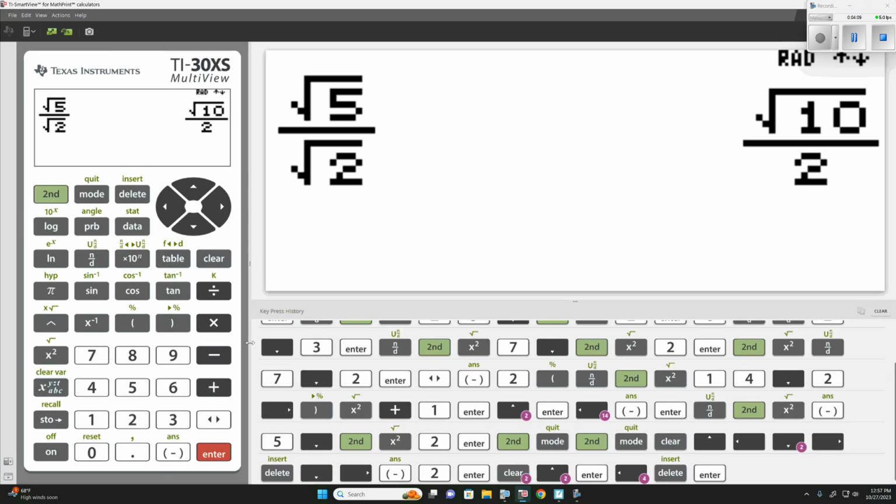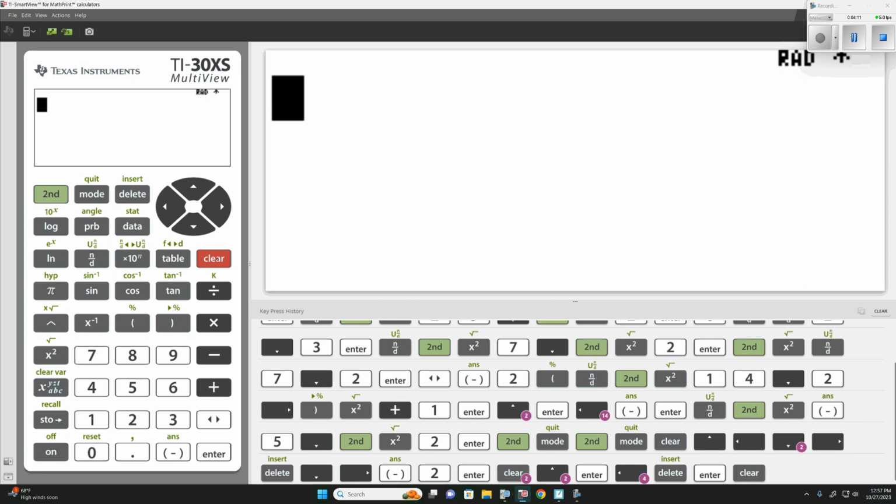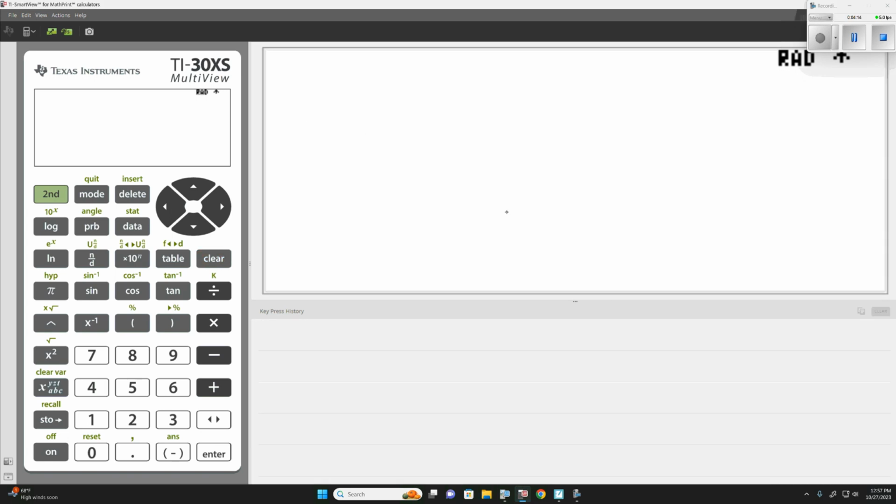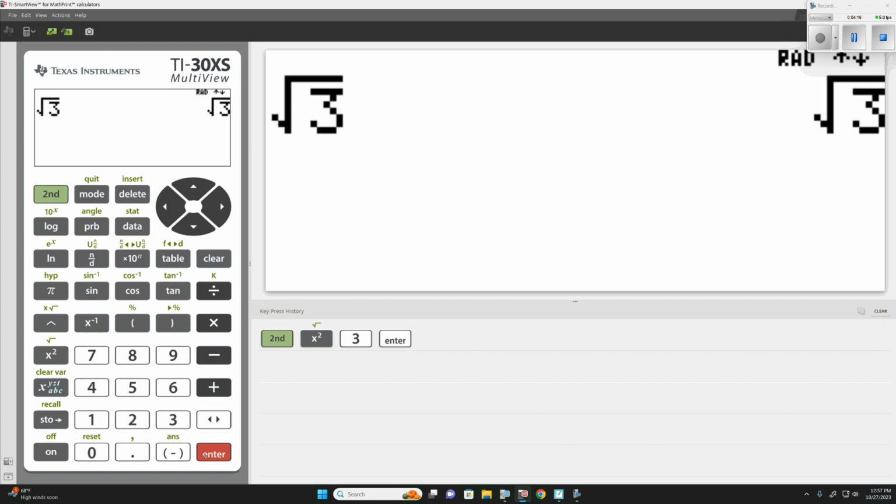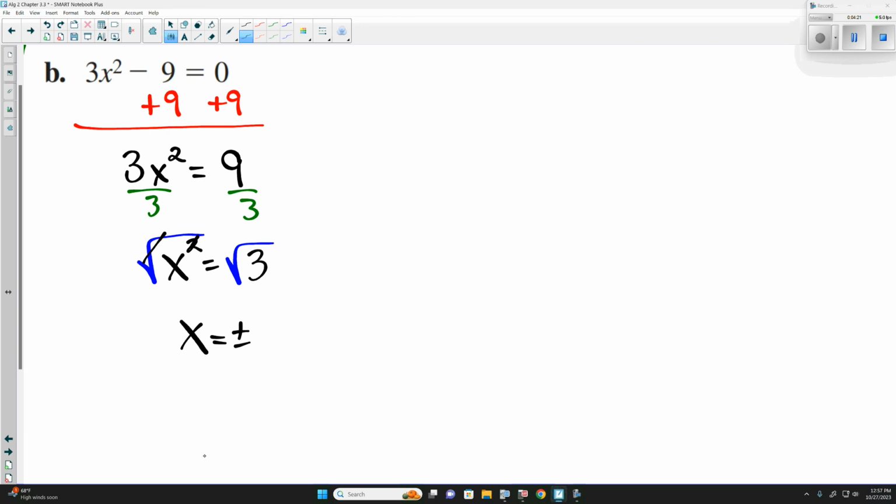Now at this point, we can simplify the radical. The square root of 3 is as simplified as it gets. So x in our case is equal to plus or minus the square root of 3. So it is crossing the x-axis at positive and negative square root of 3, but that's an irrational number. The square root of 3 is irrational, so it does show up on the graph, it just would be difficult to actually find it.